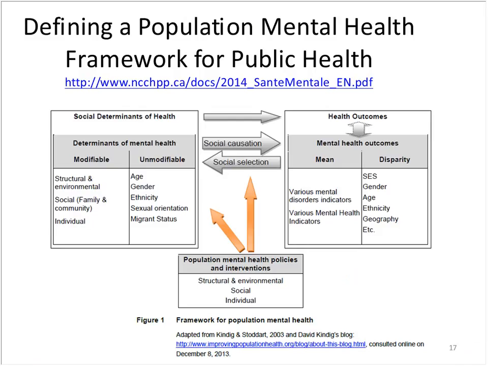So one of the resources that I want to draw your attention to is a resource called the Population Mental Health Framework, which is from one of our sister NCCs, the National Collaborating Center for Healthy Public Policy. The link is there for you. So I'm not going to go into this model in great detail, although it certainly is very interesting to read about, so I suggest it to you if this seems like something that you would want to dig into a little more.